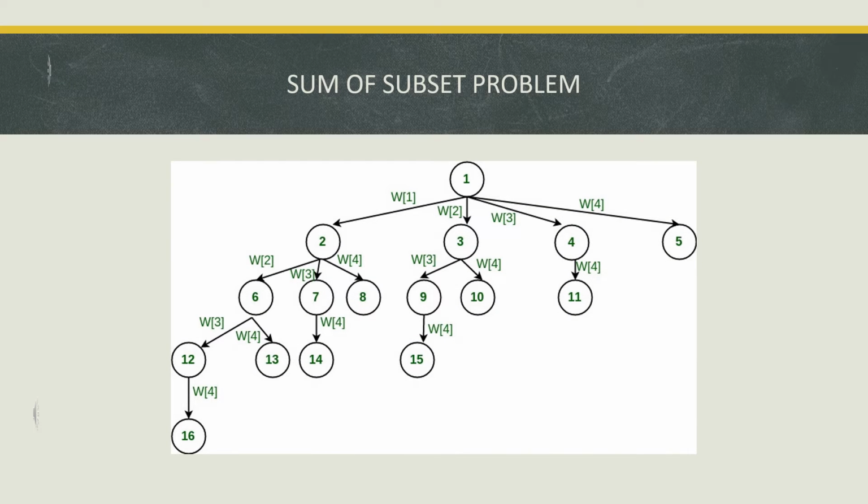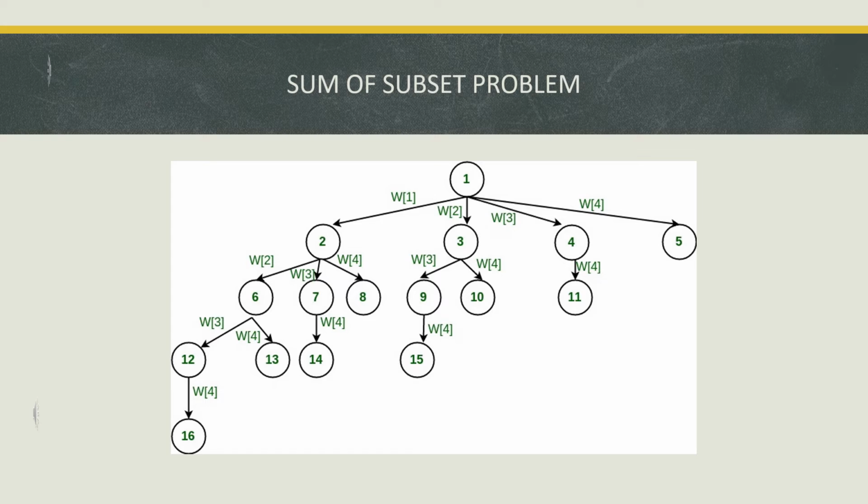Sum of subset problem. Assume a given set of 4 elements, W1 up to W4. Tree diagrams can be used to design backtracking algorithms. The following tree diagram depicts the approach of generating variable size tuples. In this tree, a node represents a function call and a branch represents a candidate element. The root node contains 4 children. In other words, the root considers every element of the set as a different branch.